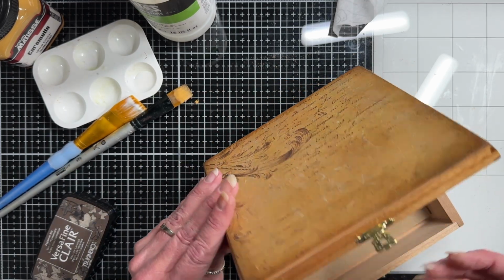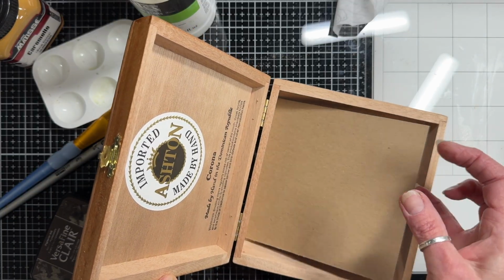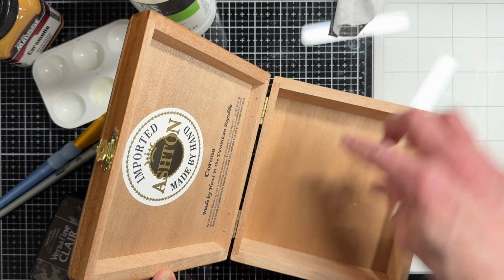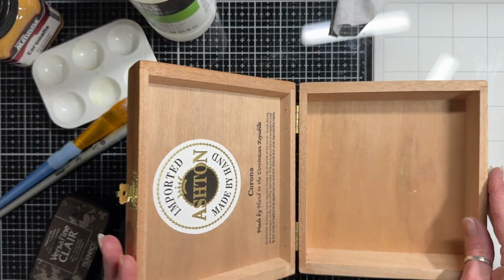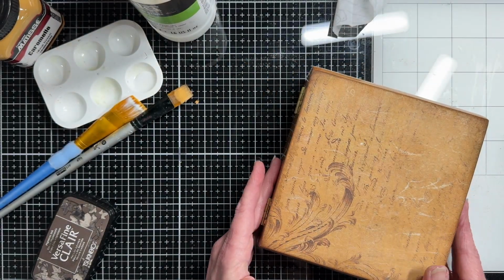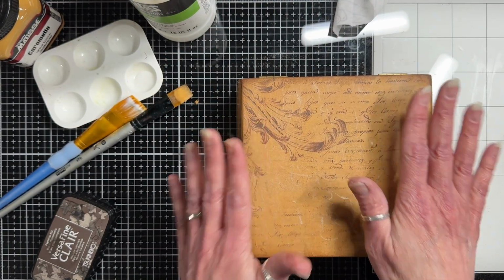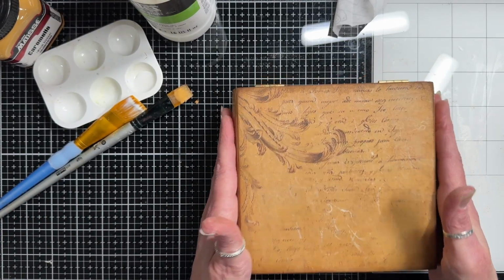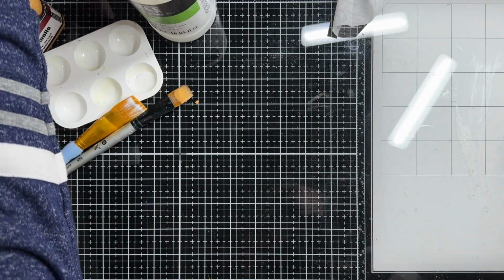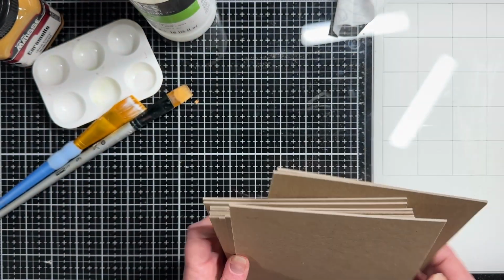Now on the inside, I'll probably put, oh look, I dropped a couple of them. I'll probably line the inside both on the top and the bottom with papers from that digital kit from Tracie Fox Creative. I'll find some of them that are probably a little more neutral. And yeah, that should work. So this is as far as I'm going to take it. Okay, before I leave, I will show you what I'm going to do here.